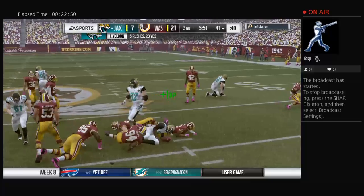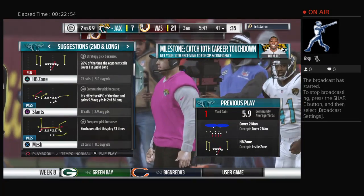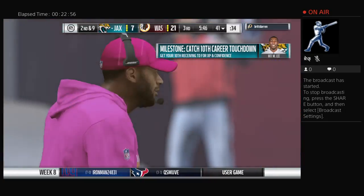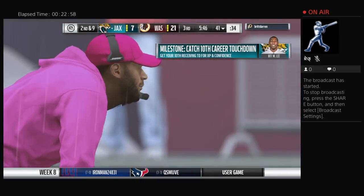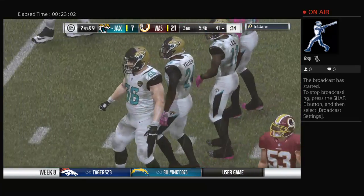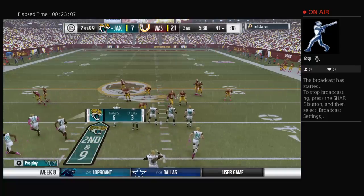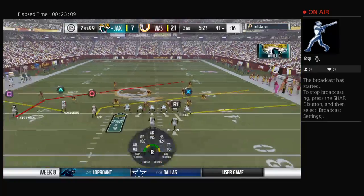Looking for a seam, but finding none. He'll get back to the line of scrimmage, and that's it. I do know from experience that when you slow down someone's running game, you're now doing the dictating on defense. And guess what? Now you're getting ready to tee off on their quarterback because they have to throw it all the time. But you still have to be alert for the draws and other plays of that nature to make sure you don't get hurt.